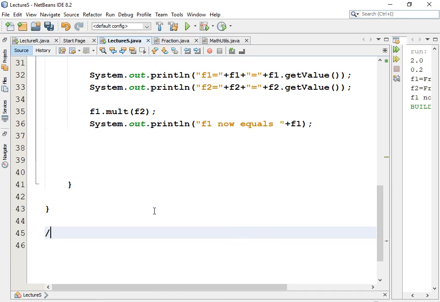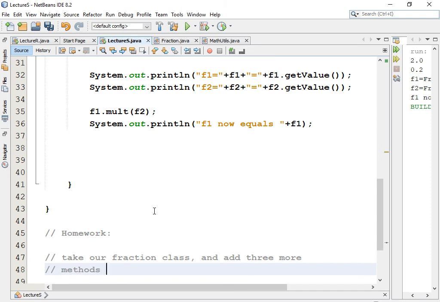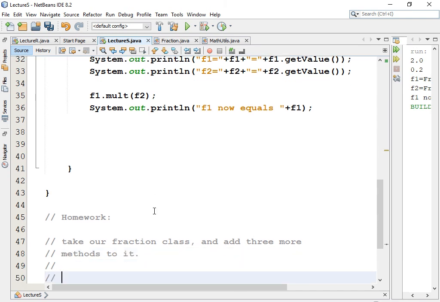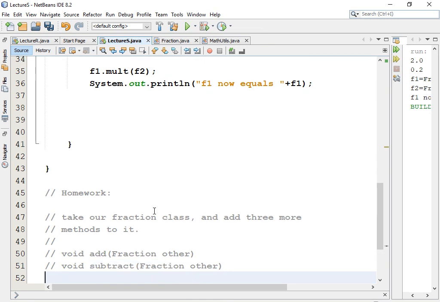So our homework: take our fraction class and add 3 more methods to it. Void add, which takes a fraction called other. Void subtract, which takes a fraction called other. And void divide, which takes a fraction called other.